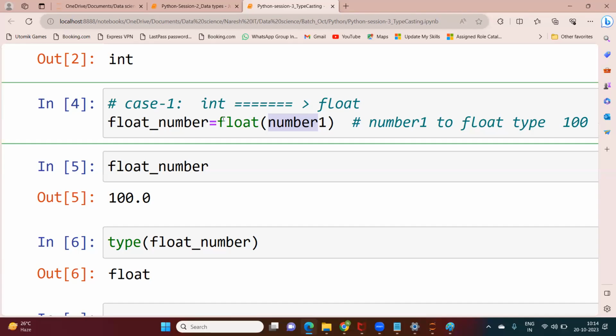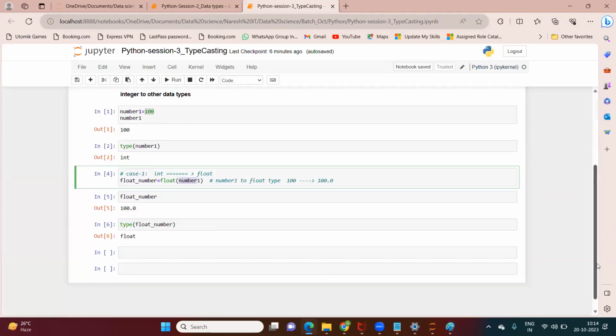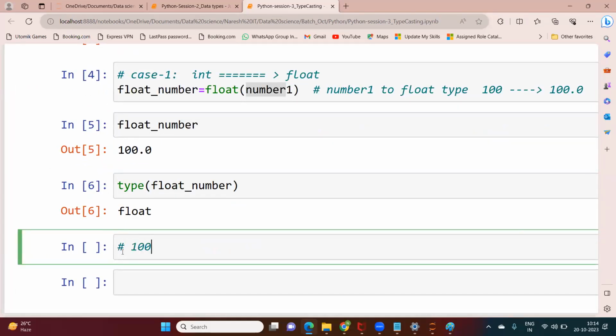Next, do the second thing. Case 2: convert into string. You tell me, 100 I want to convert into string. What is the output? If you want to convert into string, how does it look? In quotes, 100.